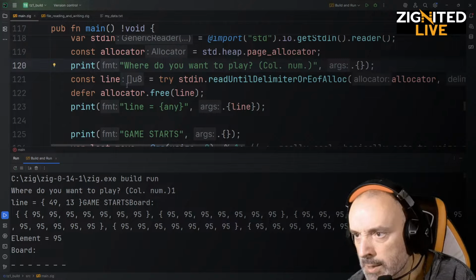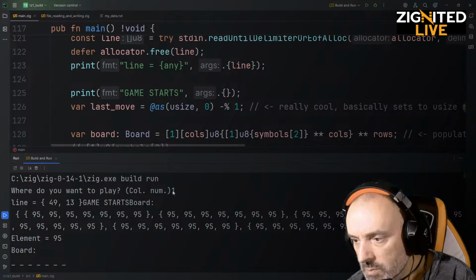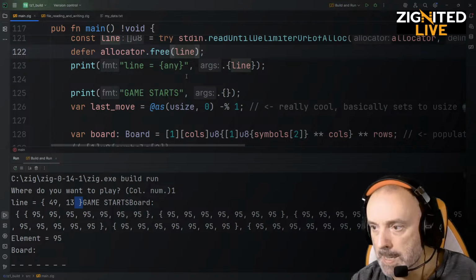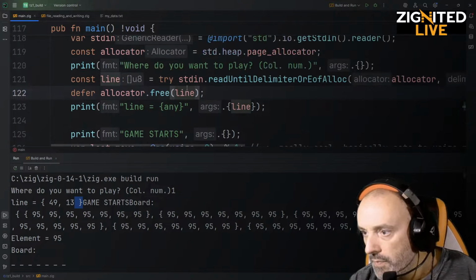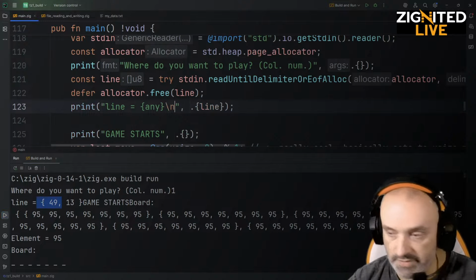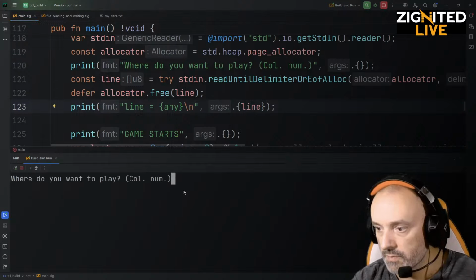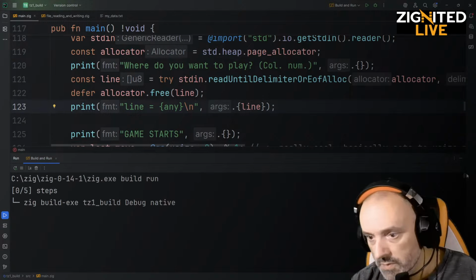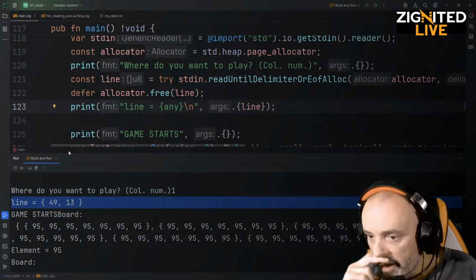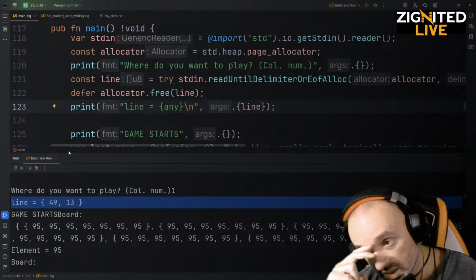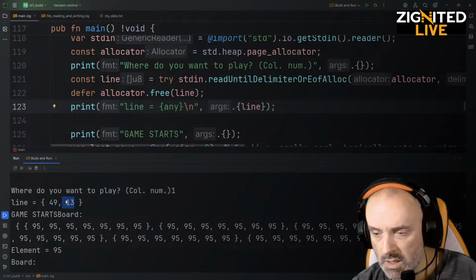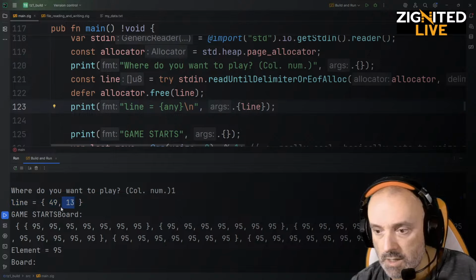So where did I print this before the game starts? This is my input. I don't see the line, or maybe I'm not looking at it correctly. Let's say I have this one here, where I don't go to the next line, then I say line equal. Here it is. I'm blind because I don't have this thing. Let's rerun so that I can clearly see it. Let's see the beginning of it. So this is what we have. Because I pressed 1 and enter, I guess 1 is the Unicode character 1 and the other one is the enter. I guess 13 is the enter, because it should be the second one.